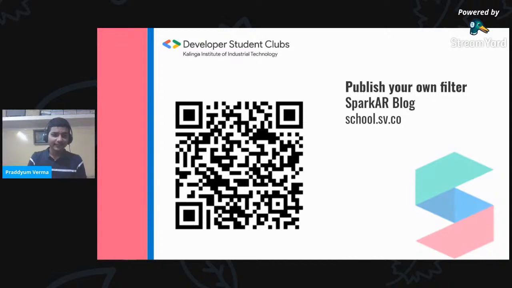And the second thing is, when it gets accepted, use it and tag DSC KIIT, and we're going to feature each and every filter on our Instagram handle. Okay, what can be better than that? Great. So you can go and do these things, publish your own filter, tag DSC KIIT.